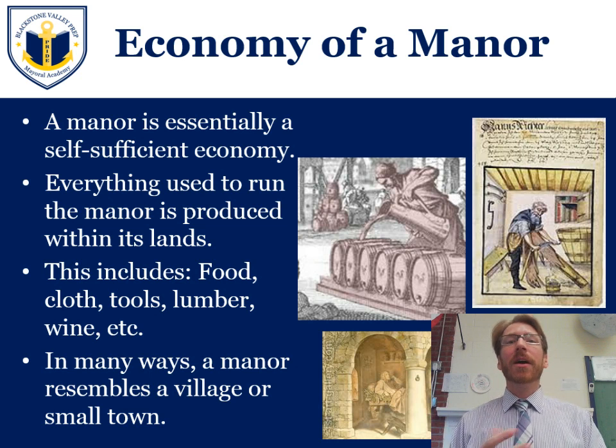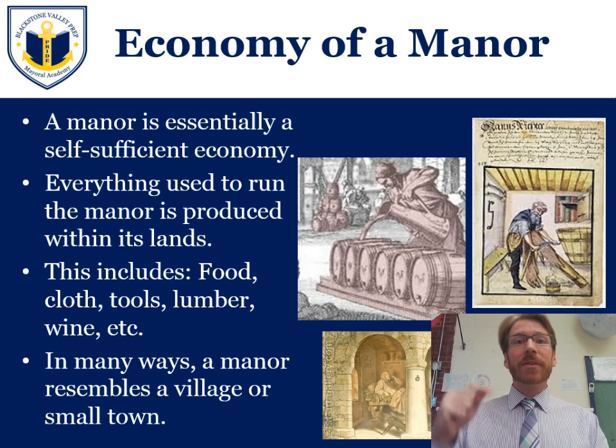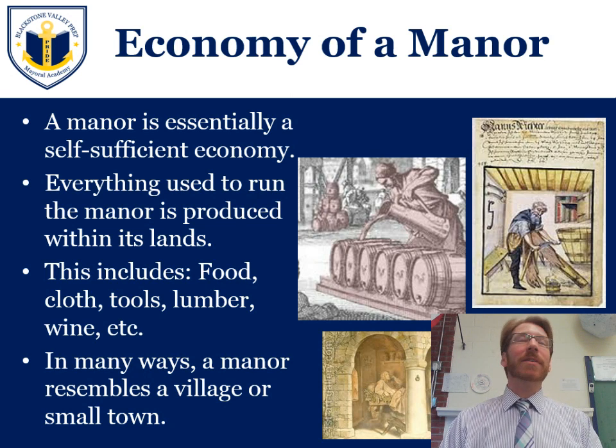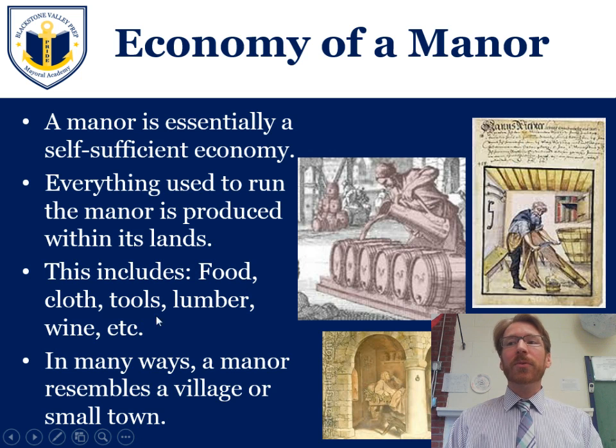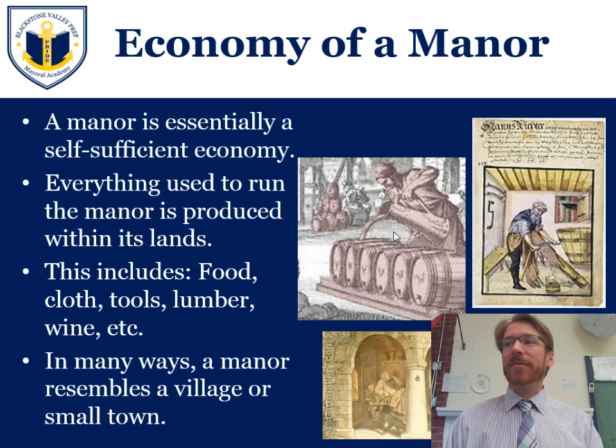Mostly, though, the goods that are being produced in the manor are being produced in the manor. They need to produce all of their own stuff within their own lands because they cannot count on trade during this time period. Simply, the roads are not good enough, communication's not good enough. So they are producing their own food, their own cloth, tools, lumber, wine, etc. Here we have an image of a brewer, an essential component of medieval life.